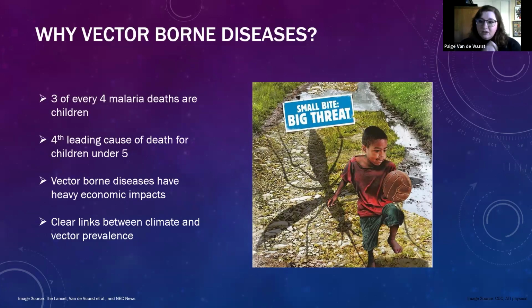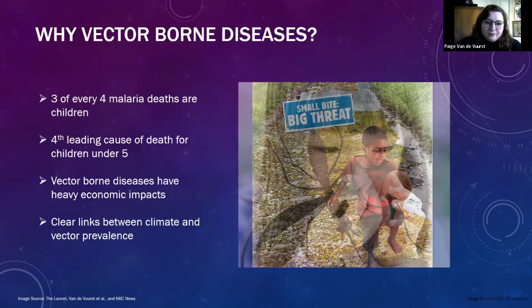We can also draw pretty clear links between vector propagation or vector capacity and changes in climate. It's pretty easy to understand how something like a variation in temperature might impact an arthropod, especially because we can do many of these controlled studies in laboratories. It's very easy to take arthropods into the lab and do these focused temperature change or precipitation change assessments on these vectors. However, more anatomically complex vectors such as bats or birds are a little bit more difficult to study, especially in a laboratory context.